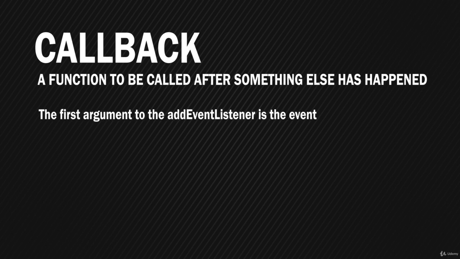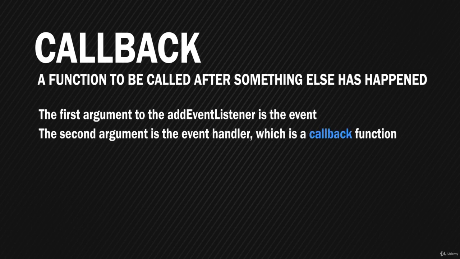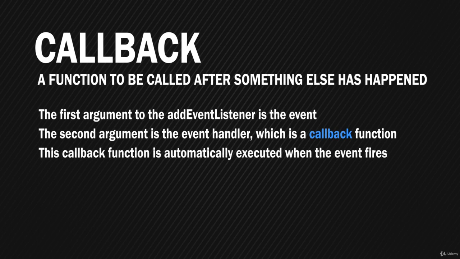And we know the first argument to the add event listener method was the event that we want to listen out for, for example, an on-click event. The second argument was the event handler, which in our case we know is a callback function. This callback function will automatically be executed when the event fires. Remember, the definition of a callback is a function that's called after something has happened. Well, the something in our case is that event firing.